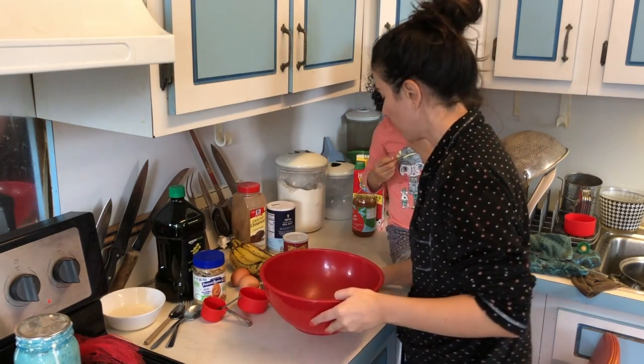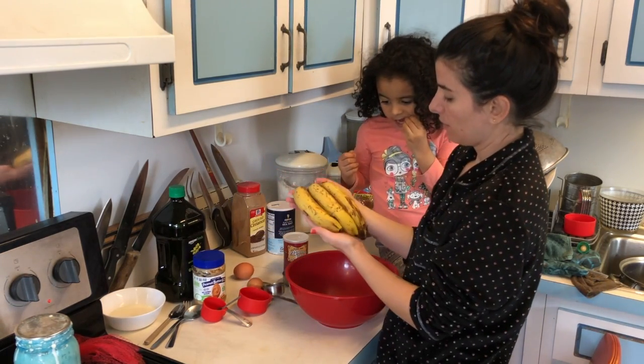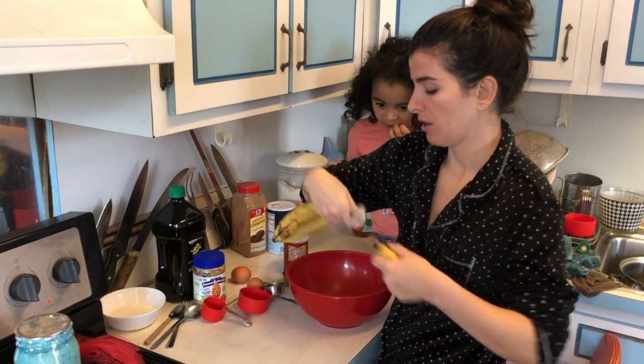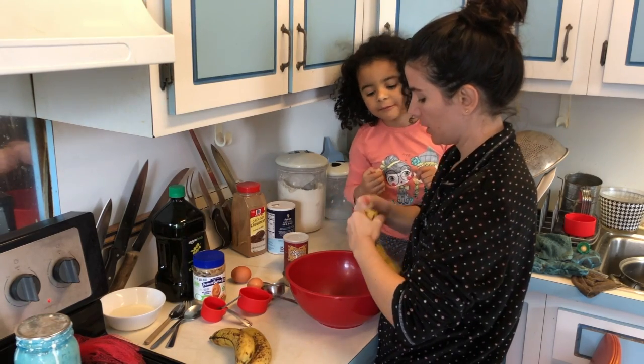Super easy. We're gonna use very ripe bananas. I have these guys here. You see, the darker the spots, it means the sweeter the banana is, and that really benefits us. I love banana bread. Let's put it in.